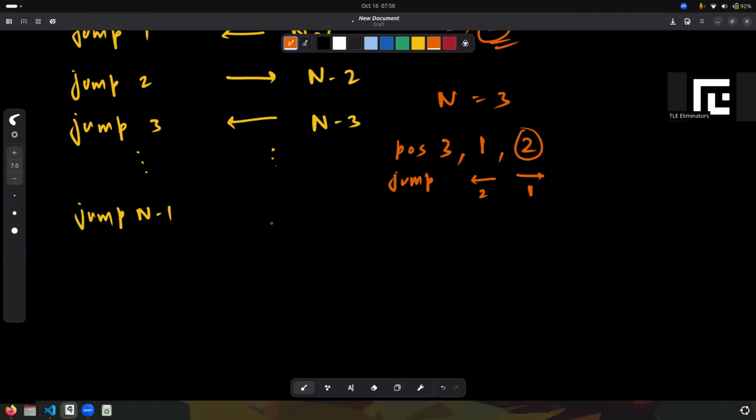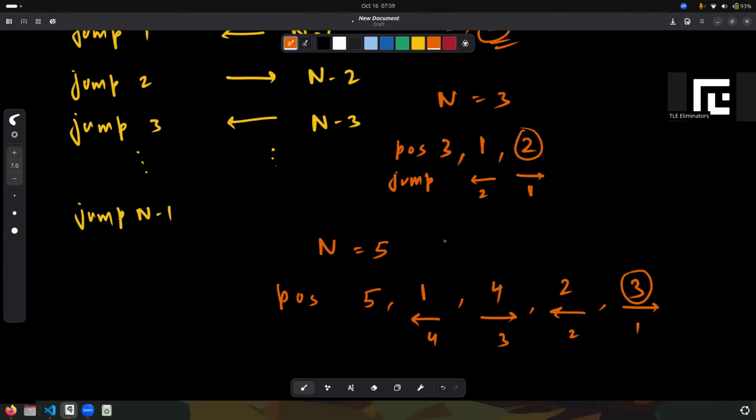Then the next is n equal to 5. So initially position 5, then towards left 4, then towards right 3, then towards left 2, then towards right 1. So this will be 3. The final answer for this will be 3.